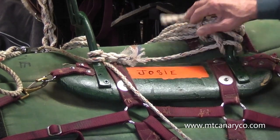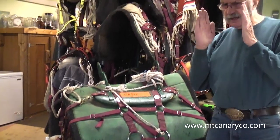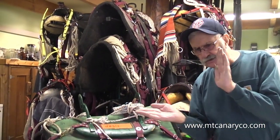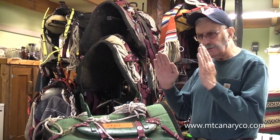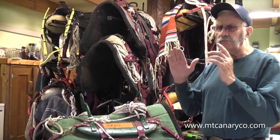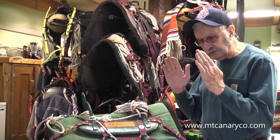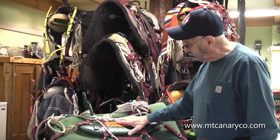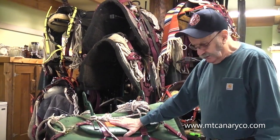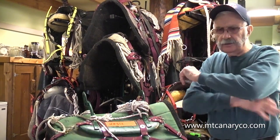Same tree. Problem being is that horse is really slab-sided and very straight underside. And being a Morgan, it's got a shorter back. That means Morgans and Arabs have one less vertebrae in their back. So that means they're nice and short back. That means they've got strong backs. And so my concern was that with that slab side and straight underside, this cinch was going to walk up under his armpit.